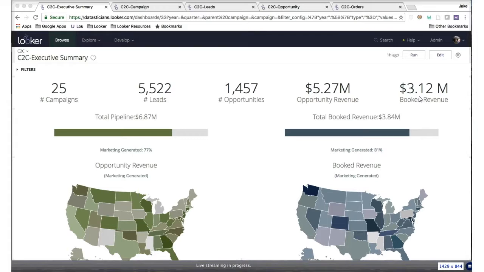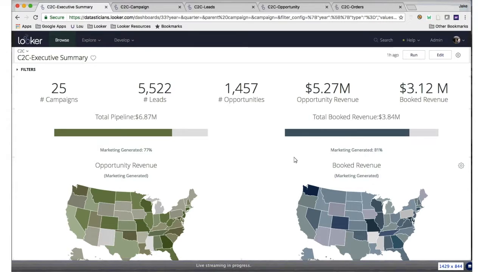And I'll show you in a moment how we can start to dig into those and really understand what's happening at the campaign level or the opportunity level for those items. But I also want to walk through some of the other high-level things we can see at this executive summary. We're able to look at the marketing opportunity revenue versus opportunity revenue from other sources. So we're seeing the overall effectiveness of our marketing as well as at booked revenue. So revenue coming from bookings is representing about 81% of our total revenue, which is important to know.